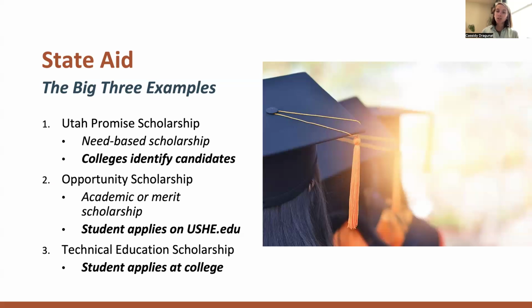This scholarship in particular, as a few of our state aid programs, allow a student to opt out of the FAFSA for a series of approved reasons. So this is an important one to consider for students who maybe are hesitant to complete a FAFSA. They can still qualify for scholarships, but it is an additional step to be able to opt out. And so being able to complete the FAFSA can help students access these other scholarships provided by state funding as well as the federal funding they may qualify for by completing a FAFSA.